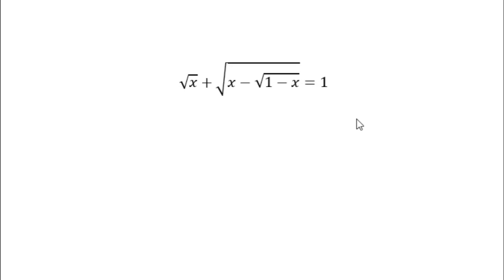Now, you'll see whenever we are working with radical equations, the idea is to get rid of the square roots. So we can solve the equation just as we would solve a regular equation, right? So in this case, let's try to get rid of all these square roots we have here. The very first thing we can do is move this square root of x to the other side of the equation by subtracting it from 1.